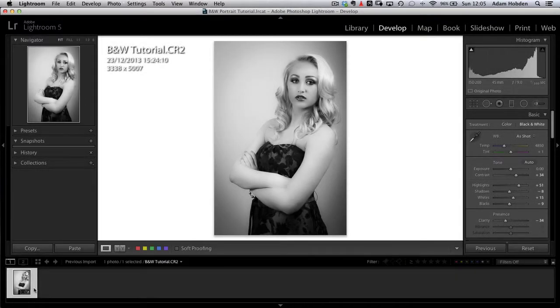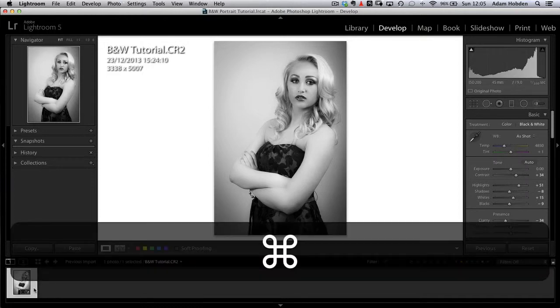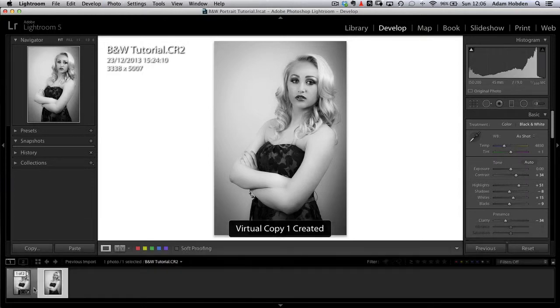In this second video, we shall look at using the vignette tool to create a single spotlight type effect. So using the image we previously processed as a base image, I'll create a virtual copy of that by pressing Command and apostrophe. And this will allow us to work on the virtual copy while leaving the original actually unchanged. So click on the virtual copy here.